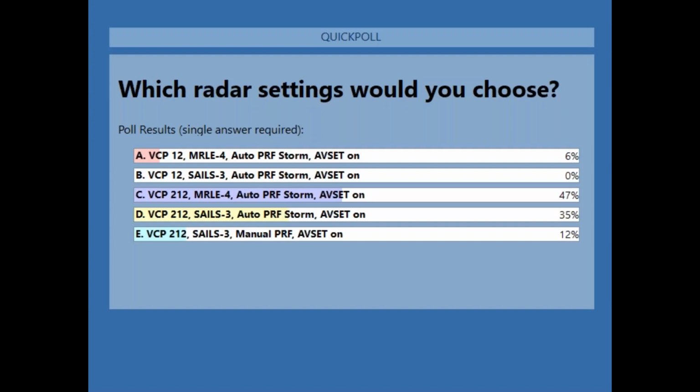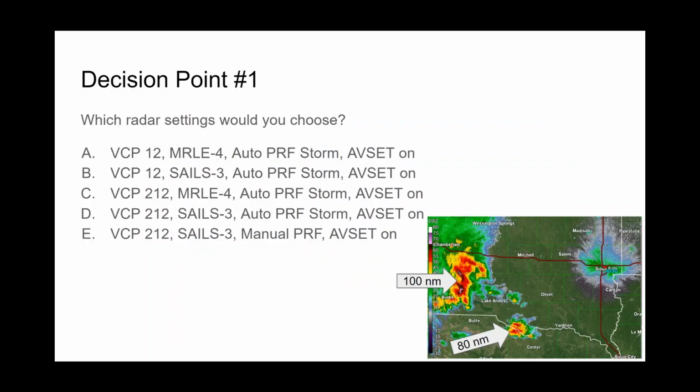Here's the trick for this and the next two questions. There's no perfect answer. So there's a wishy-washy little tidbit for you. I think C is a really good option here for me personally, and it's going to depend on what your threat is. But for that wind-driven hailstorm, at least at this point in time, I would take that as being my greatest hazard, my greatest risk. And so out there at 100 nautical miles, if you're using MRLE 4, you're going to get a really good glance at it all the way up through about 28-ish thousand feet, give or take. Now you're going to have that data through 28,000 feet approximately every 3 to 3.5 minutes. That's going to be pretty beneficial. I don't think you're probably missing out on anything above that.